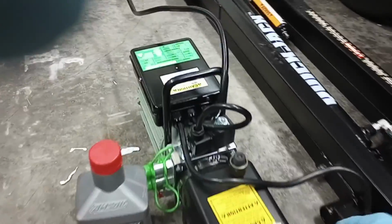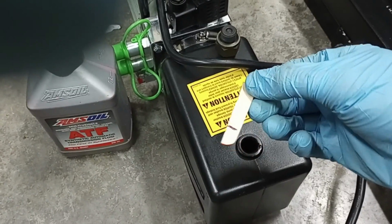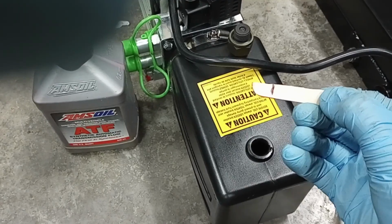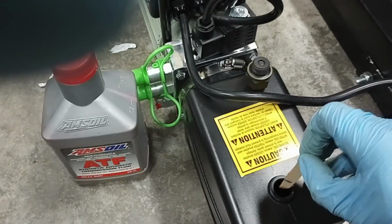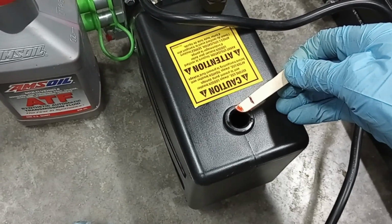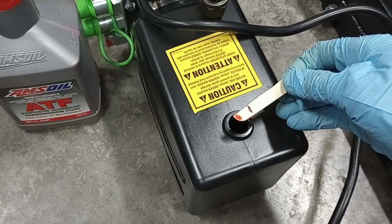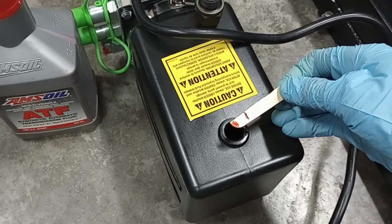And so I made a small little gauge here. So this is just a piece of a popsicle stick, tongue depressor, whatever you want. I measured from the end a 0.5 inch or half inch, and I can just touch it down in there. And you can see now that it matches right there with the stick. So you've got a half inch and it's filled to this point. Now we need to work on bleeding out our air cylinders.